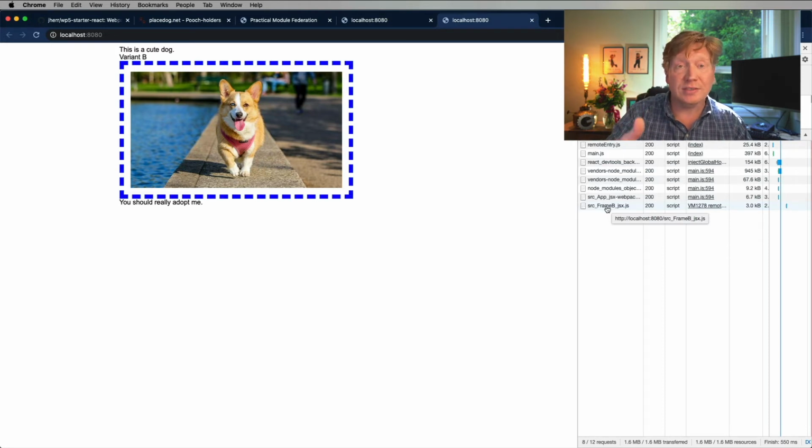So this is great. I mean, it's not hugely important in this case because this is not a lot of code, right? But imagine if you actually had a substantial amount of code that would implement the A variation versus the B variation, or extra stuff that was being included. That would be a big deal. So this is great.